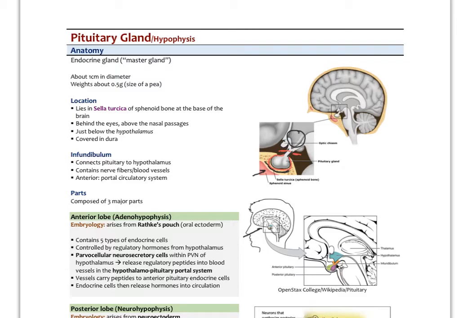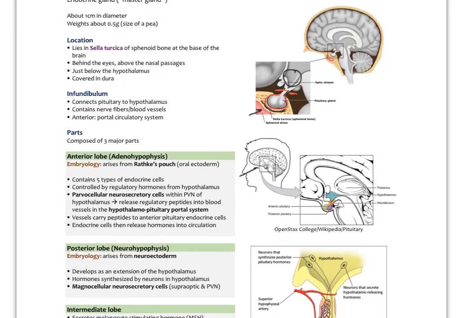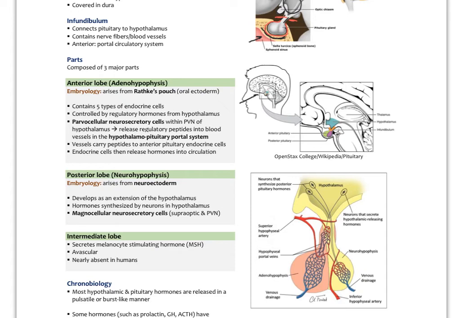The pituitary is really composed of 2 major lobes with an intermediate lobe. So the anterior lobe is known as the adenohypophysis, and that embryologically actually arises from the ectoderm. Remember, ectoderm gives rise to all of your nervous system tissue, but specifically from an area called Rathke's pouch, which is on the anterior side of the oral mucosa. So we can think that there's a connection there actually with the digestive system in a way through Rathke's pouch. So that arises from oral ectoderm.